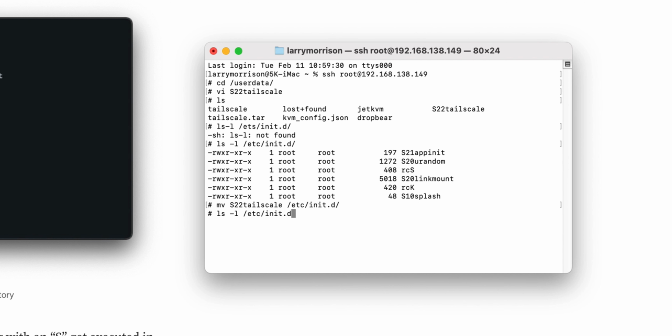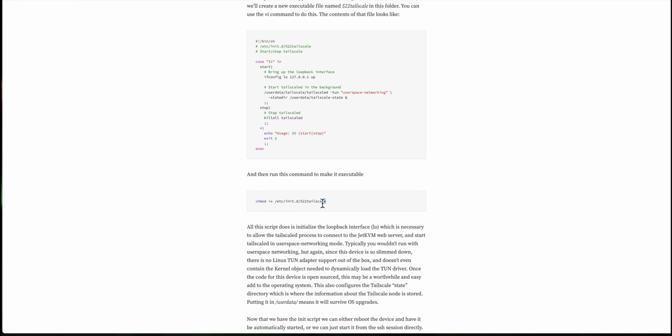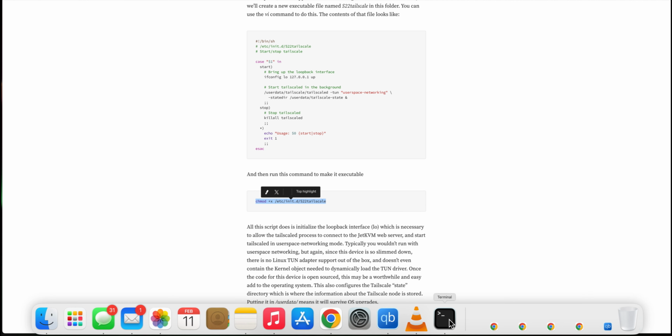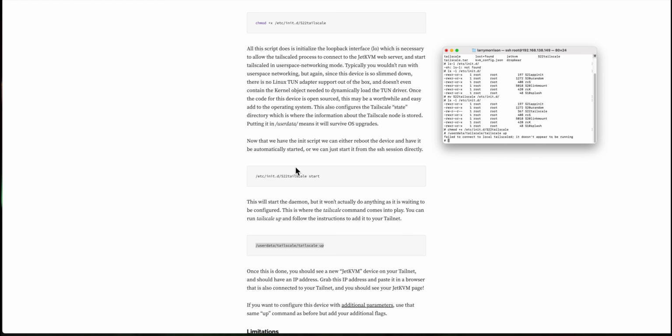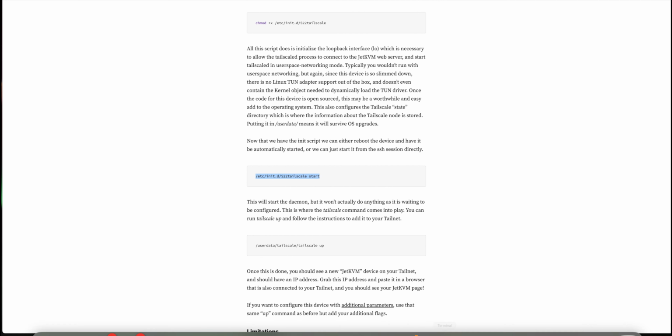And there's our file. Now we copy in this command to make it executable. Okay, this next bit should start Tailscale.